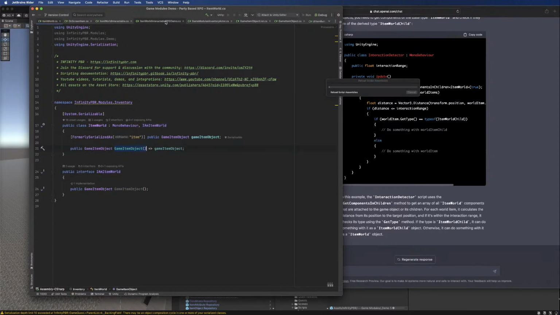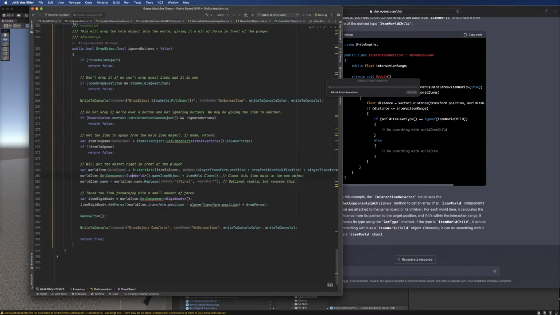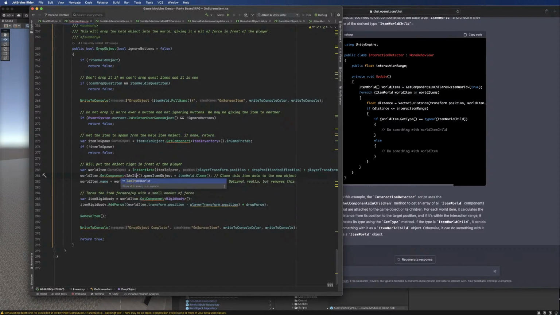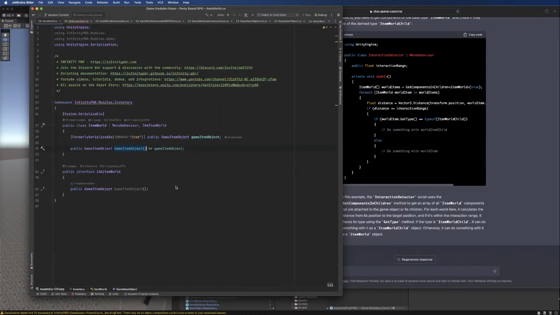So now in our on-screen item, we say I am item world. Set game item object to a clone of that. And we will move this.